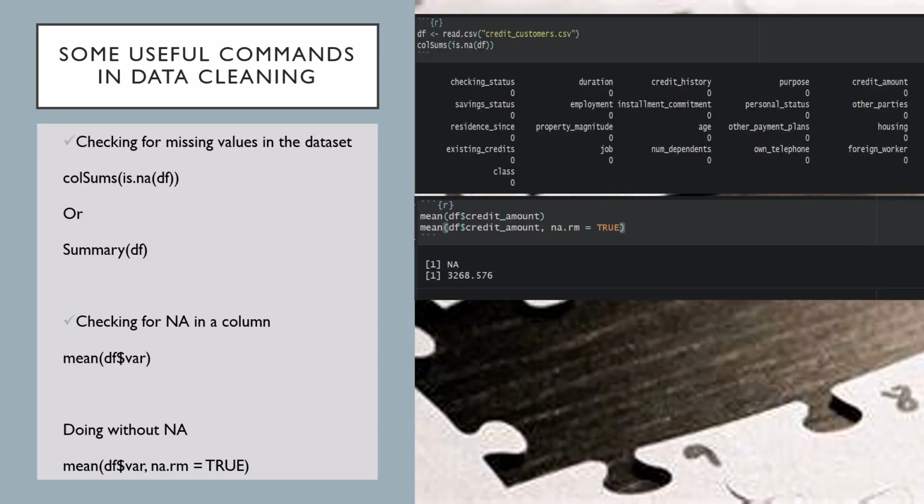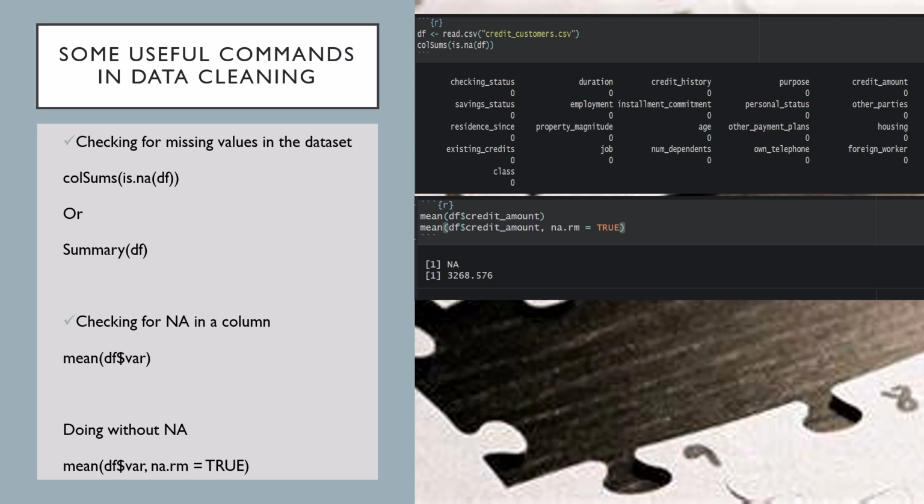So these are some of the useful commands in data cleaning. For example, checking for missing values in the data set. These are some of the common commands in case you're given a data set to make sense out of it. You might consider using colSums to make summaries of the NAs in the data frame for each column, or use summary of the data frame.